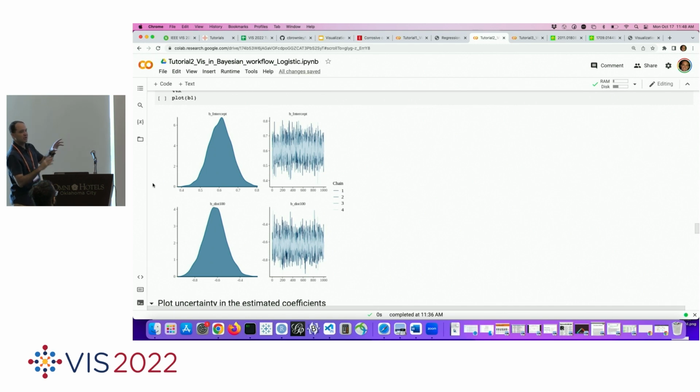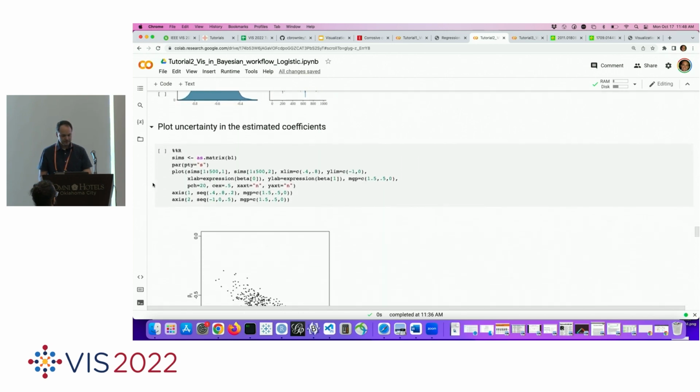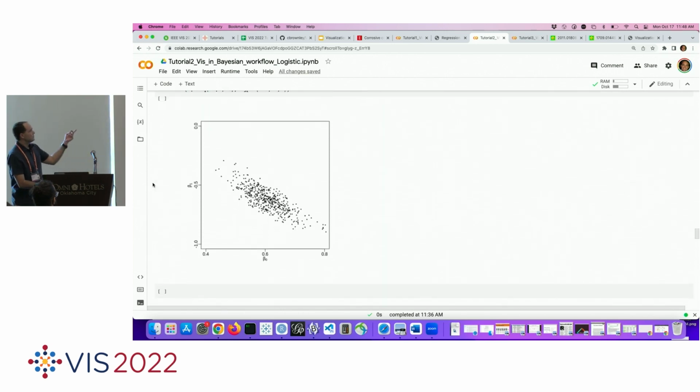But the information to share with everybody is the full distribution. And if we do any prediction or any analysis based on the model, it will use the full distribution of values for each of these parameters to inform the predictions, not just some summary statistic from it. This was an example where I didn't do any transformation of the variables to make them uncorrelated, so they're negatively correlated. Higher intercept values are associated with lower slopes, and smaller intercept values are associated with higher slopes.